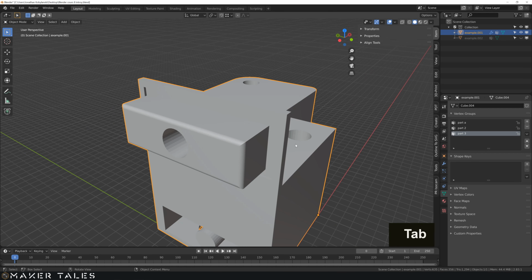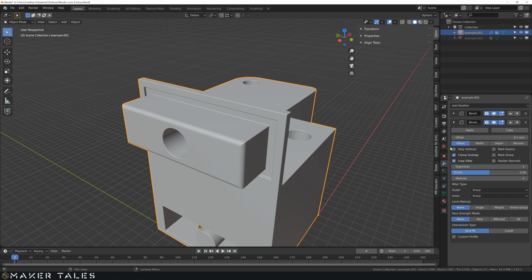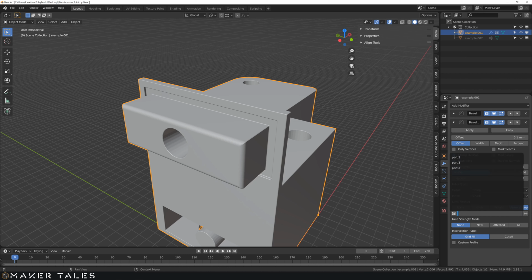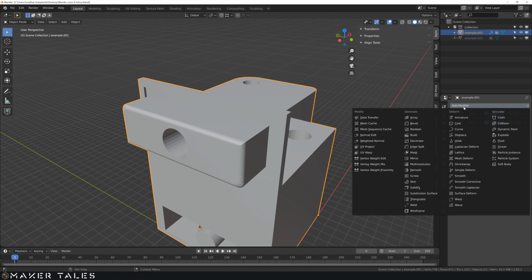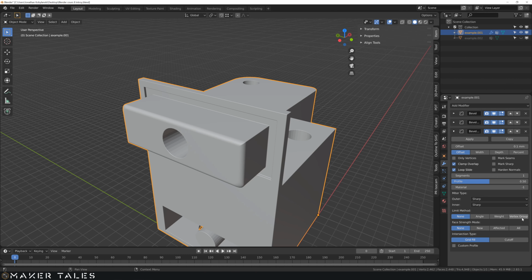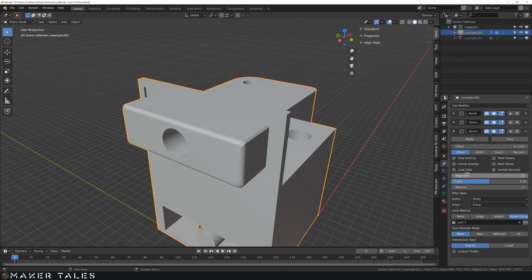And now, I'm pretty sure you've guessed it, we're going to go into the modifier shelf, we're going to create a bevel modifier, set a vertex group, set that one to part 2, let's give that 5 segments and turn off clamping and loop slide, and you'll see that we're getting finally the effect that we're wanting, 0.25. Let's go and create yet another bevel, assign that vertex group and set that to part 3, with those 5 segments and offset of 0.25.